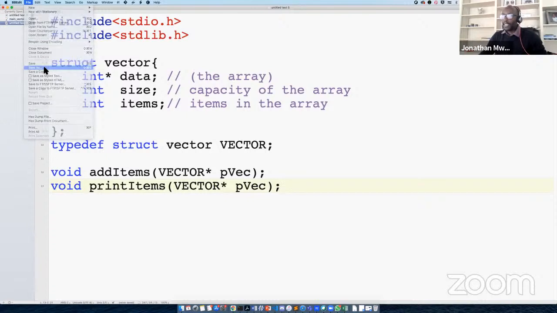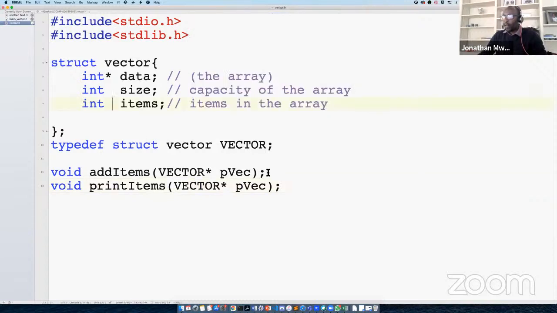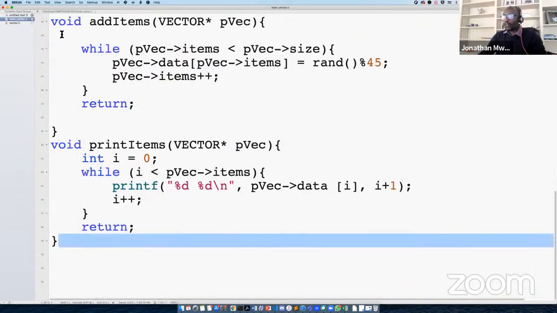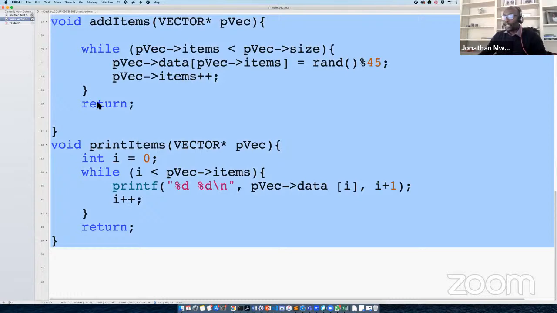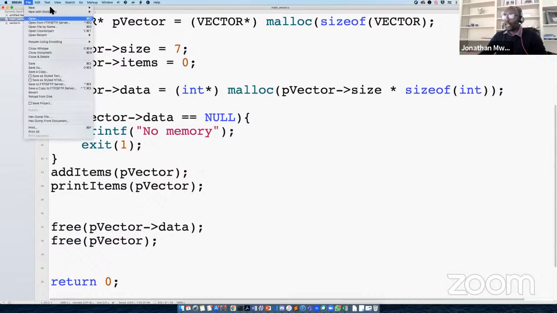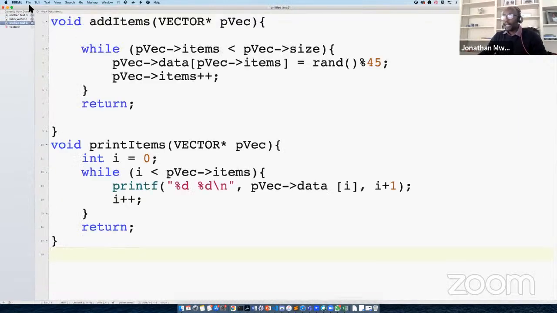And I'm going to save this as vector.h. I'm just going to call it vector.h. Remember that, vector.h, which is basically just keeping the header files, this guy and all the items that we need. That's what we did last time. And then we created another file, which was a .c file, which was keeping all our function implementation. So I'm going to create that one, text document. I'm going to paste it here, and I'm going to save as vector.c.